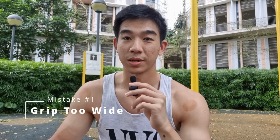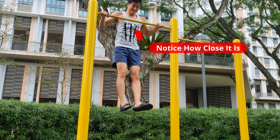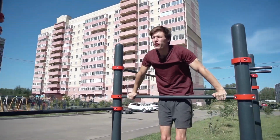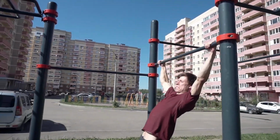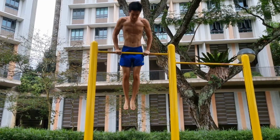Before you attempt one muscle up, if you are using a wide grip, then you are setting yourself up for failure. The reason is because with a wide grip, you cannot get enough distance from the bar to your chest in order to give you enough space to transition over. I mean, technically you can do a wide grip muscle up, but that is an advanced muscle up variation which you should only aim for once you have mastered the normal muscle up. So instead, we should go for a nice shoulder width grip, as the shoulder width grip is the easiest to do the muscle up. The next mistake you can make is having a bad swing.